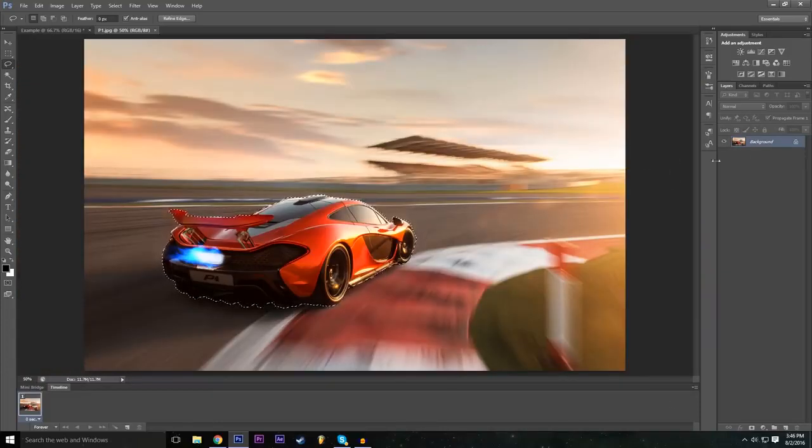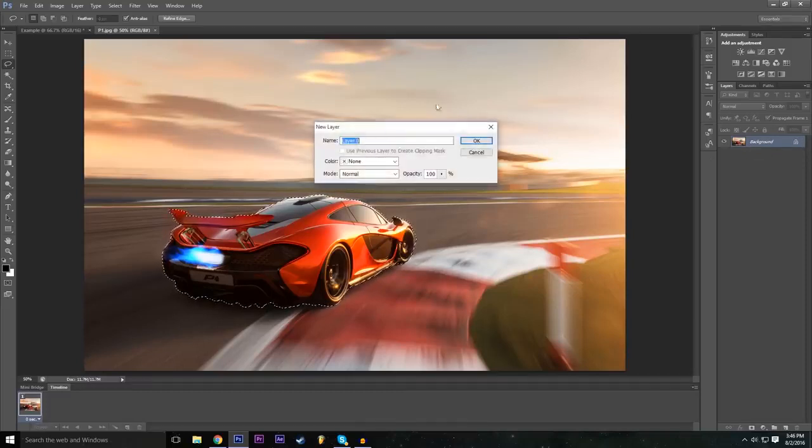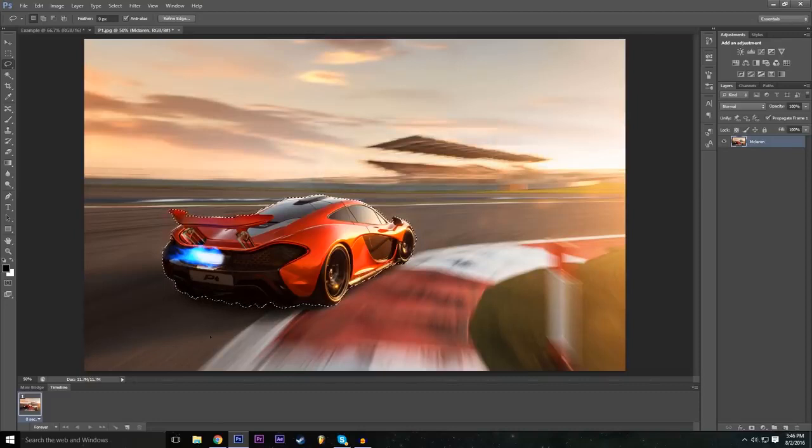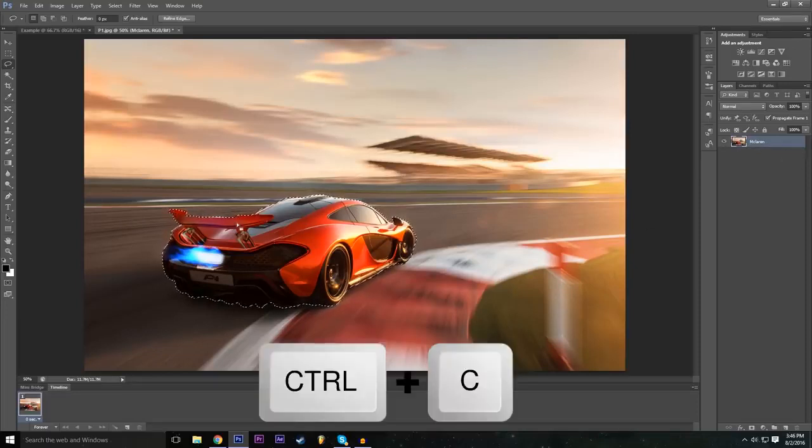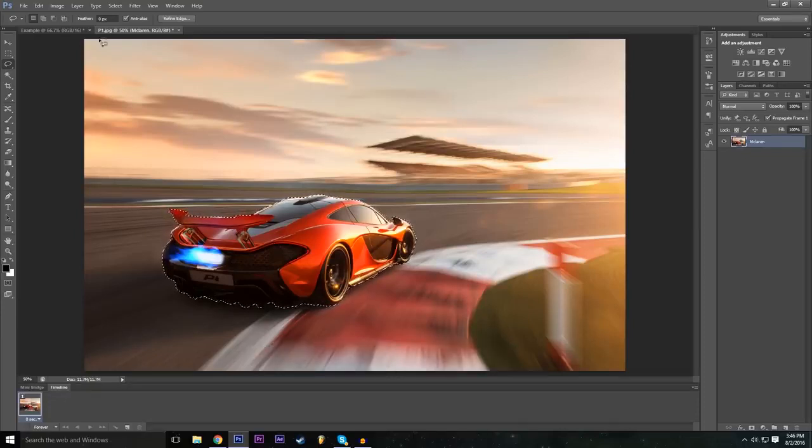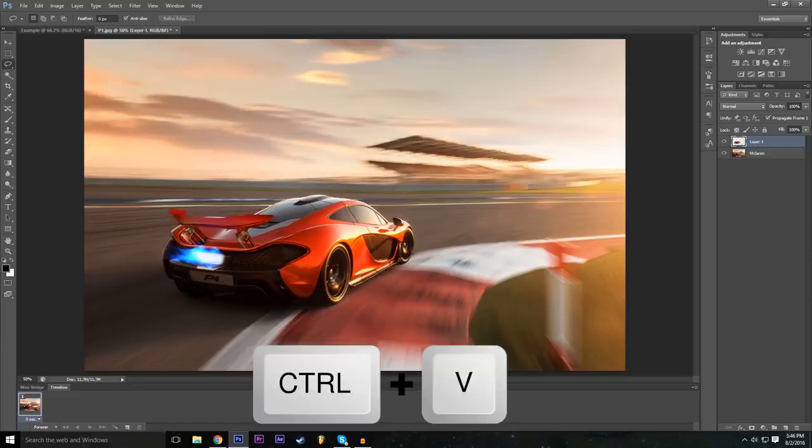Now, before we duplicate it, let's do the same thing with this background and double click on this lock icon. So once we do that, we can basically name the layer to whatever we want. So let's name it McLaren. And then once we've named it McLaren, just press enter or click OK. And then as you guys can see there, we've got the image unlocked. And the next thing to do is to make sure that you're selected on that layer. And then we're going to go Control C or Command C, depending on if you're on Mac or PC. It doesn't really matter, but yeah. So just Control C and then Control V.